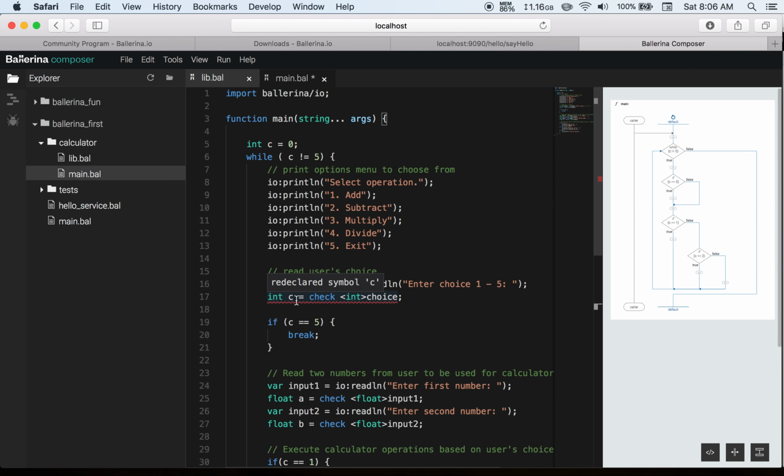The intended purpose of this c variable is to catch the output that the user enters, take that input and store it in the c variable. This readln function is quite similar to scanf in C++. For the argument we have to give a string, which will be printed, and then it waits for the user to enter some input. Then it catches that input and returns it as a string value.